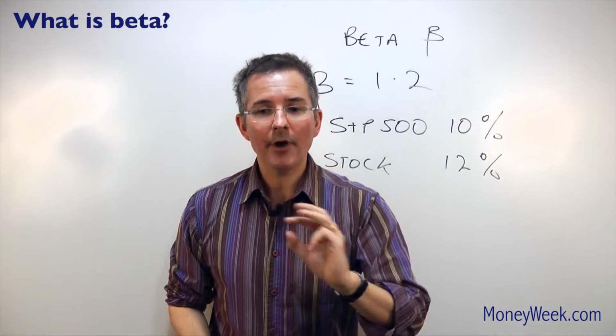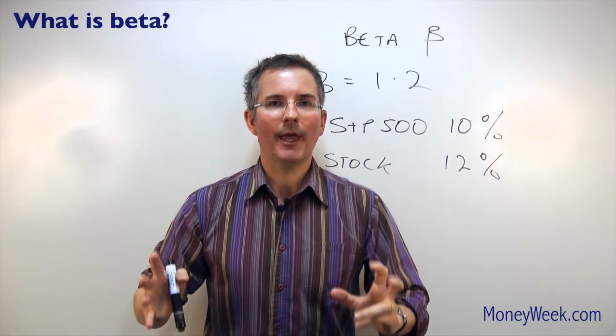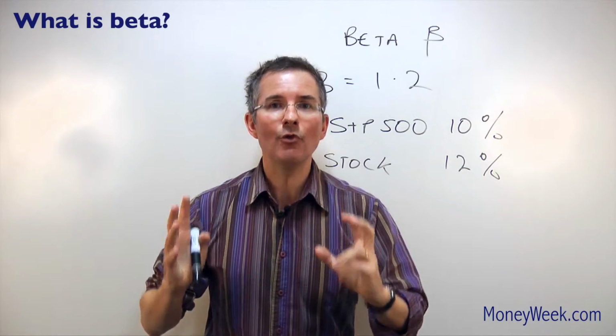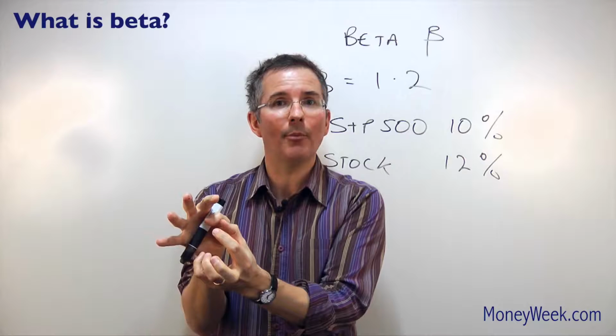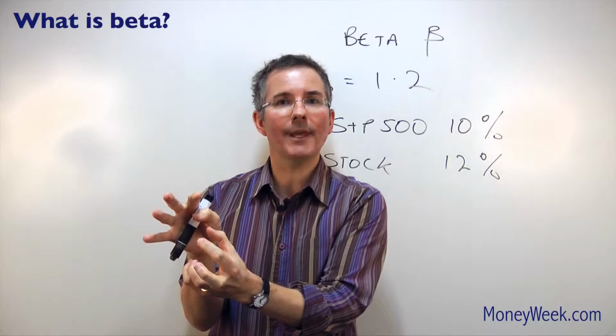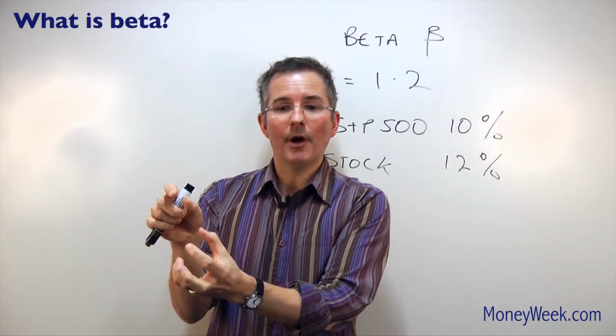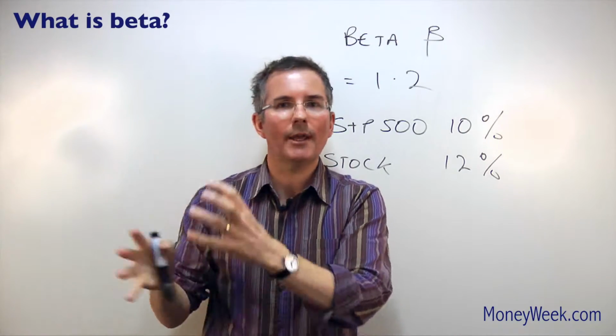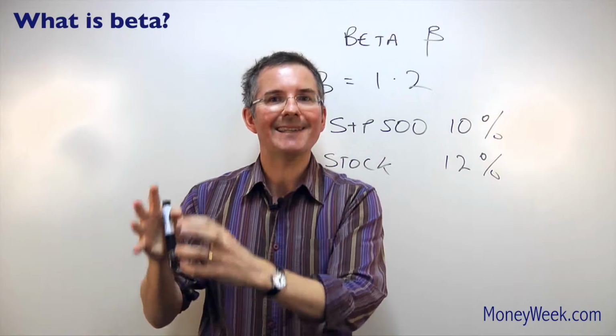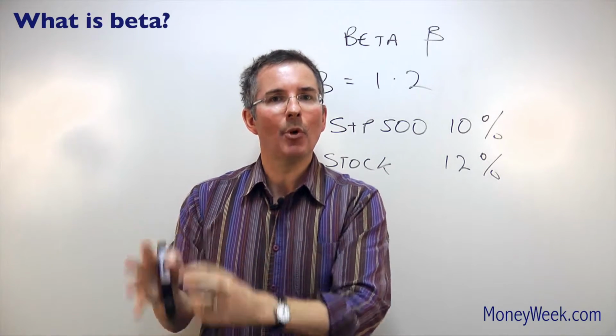And thirdly, beta only looks at one thing. It's the stock's risk relative to what the rest of the market is doing. It doesn't really tell you much about the sector, for example. Isn't it more relevant to know what Rio Tinto is doing against other miners? Because maybe there are miner-specific issues, new legislation or permits or licensing issues out there that need to be factored in to make the number more useful.